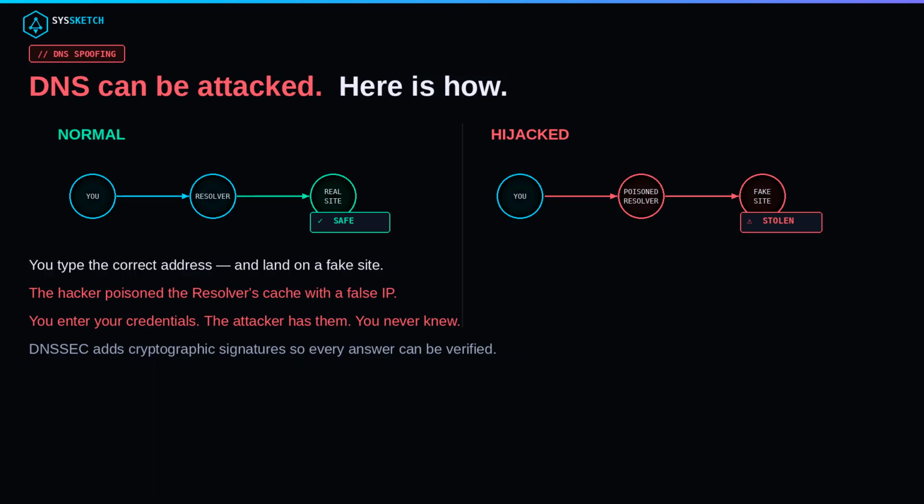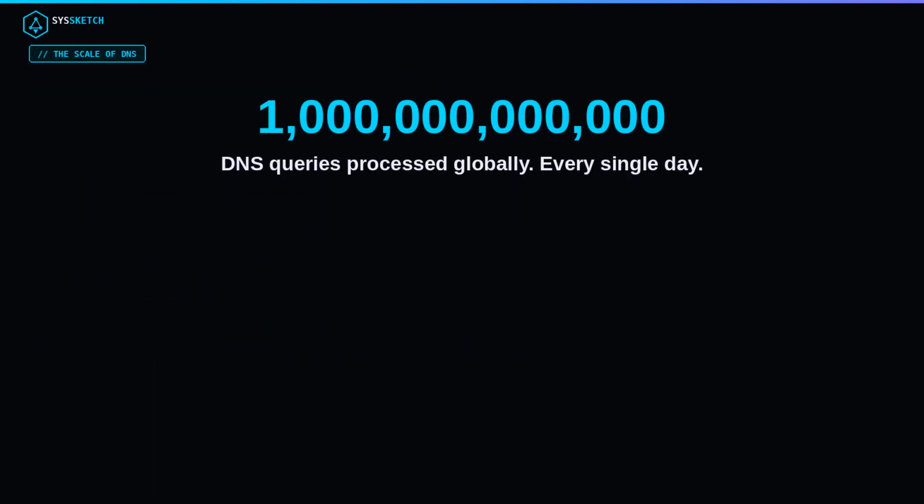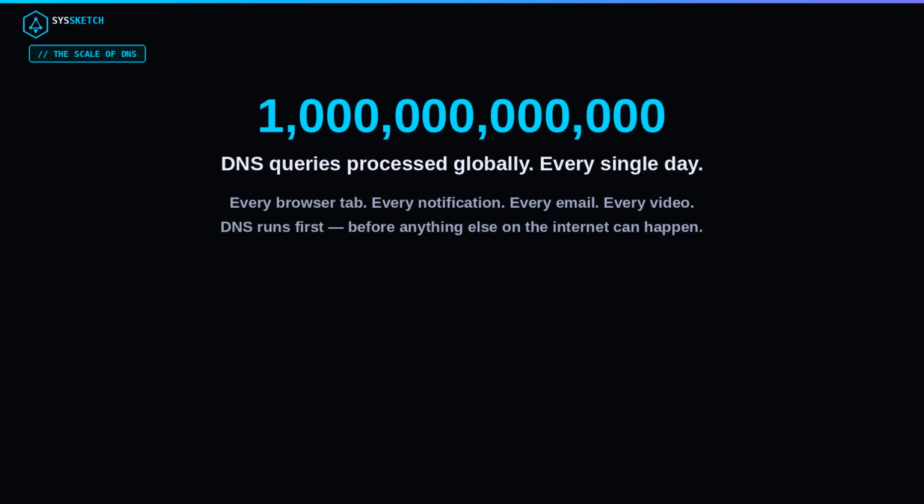DNS is not one server sitting somewhere with all the answers. It is a chain of 5 servers, and each one knows a little more than the last. When you type google.com, your computer does not go directly to Google. It goes on a journey. Let us walk through each step.